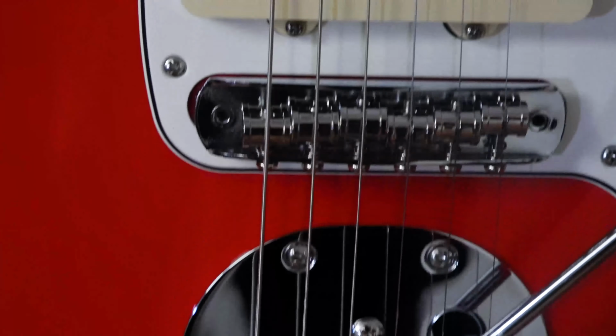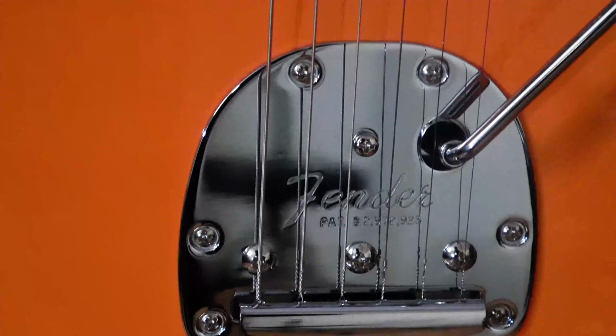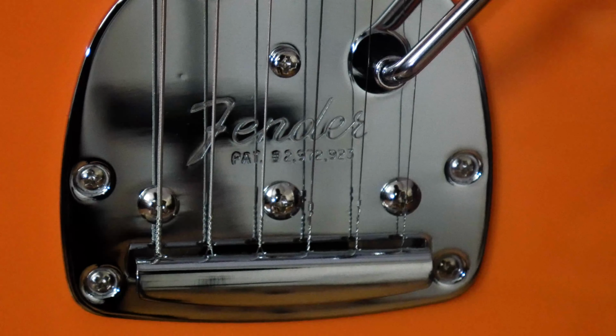Obviously, you have the closer bridge placement, which is going to be preference, because it comes with the classic Mustang bridge. Like with the Player 1, you have the classic JazzMaster bridge, which everybody hates. Just get that out of the way. Everybody does hate that bridge. Oh, brother, this guy stinks! But the Mustang bridge is an improvement.